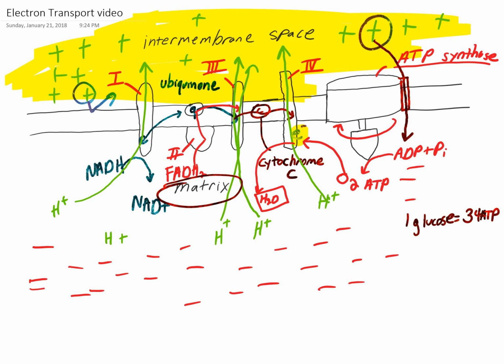Another name that you can see for this as well is phosphorylation. And I believe on the sheet that I use it is oxidative phosphorylation. So if you see oxidative phosphorylation, that's basically the process of the electron transport chain and producing ATP as a result of it.